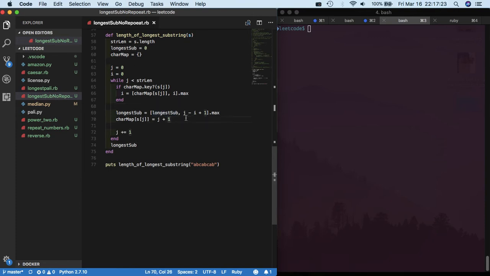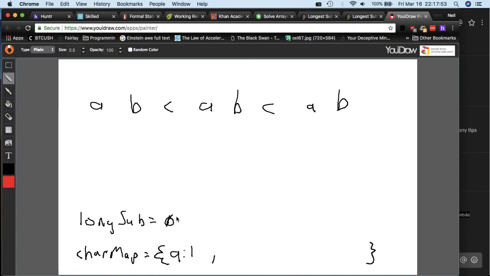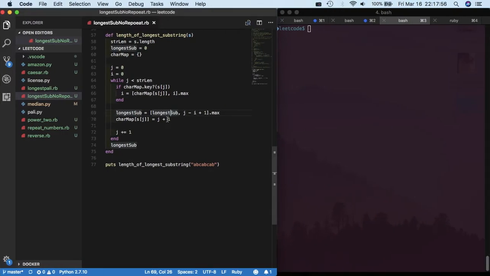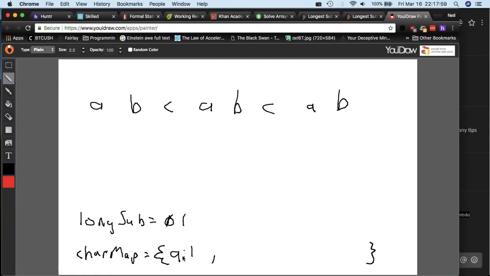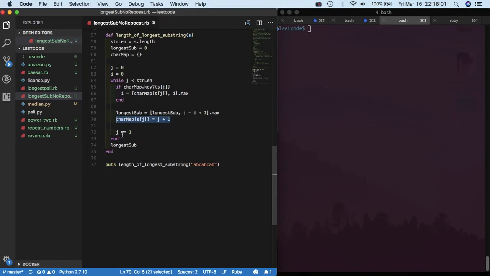Here's the tricky, not so clear, intuitive part. Then you just take the max of the longest sub and compare it to the difference between j and i, plus 1. The plus 1 is just because with the indexes you want everything to the right of it. So this would be both 0 and 1. So you have 0 and 1, and the max between them is 1. So now the longest sub is 1. And then this line of code right here would map to this A1.